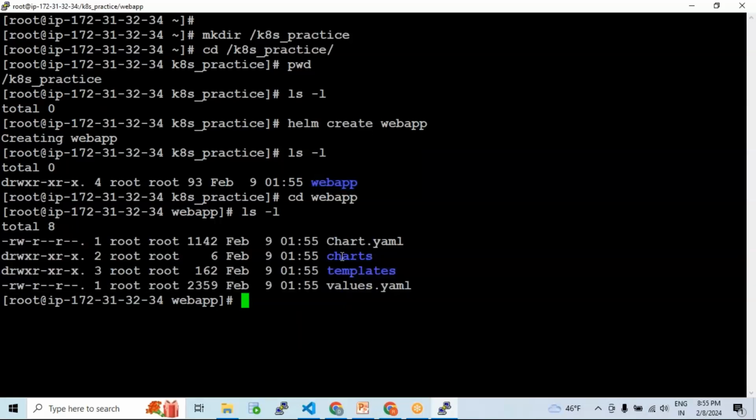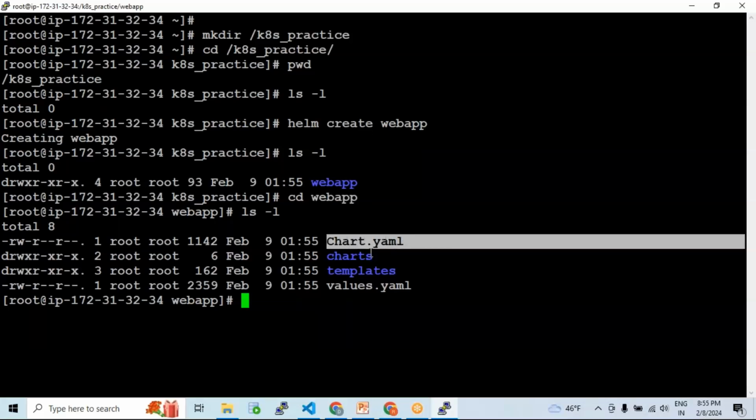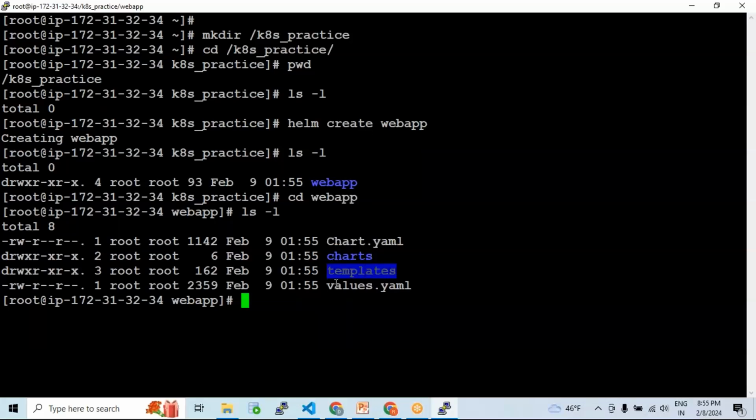I keep saying that it has its own directory structure. Now it has created the mandatory files and directories that are supposed to be in your folder. It has a Chart.yaml, a templates folder, a values.yaml, and a charts folder as well.